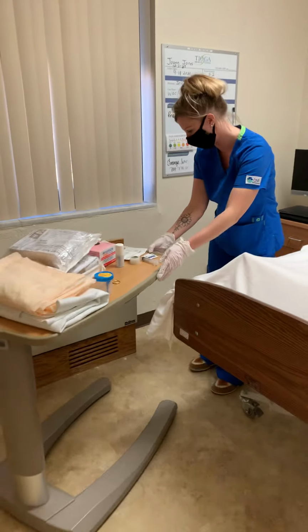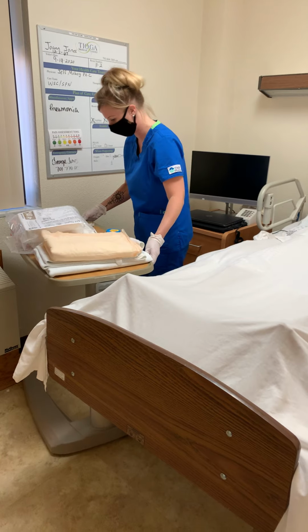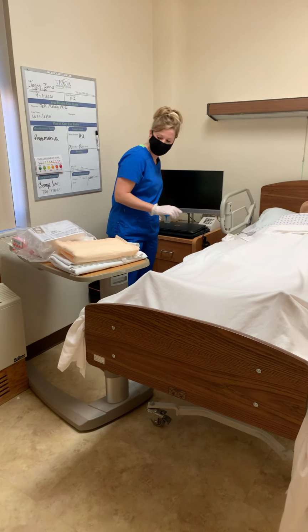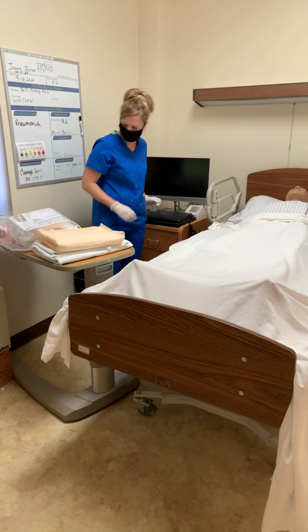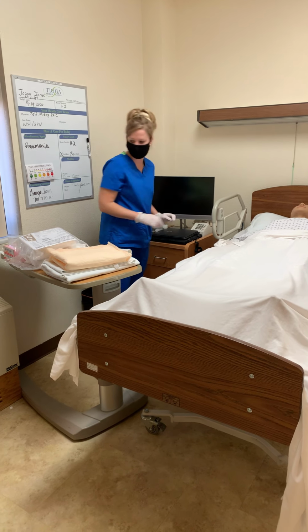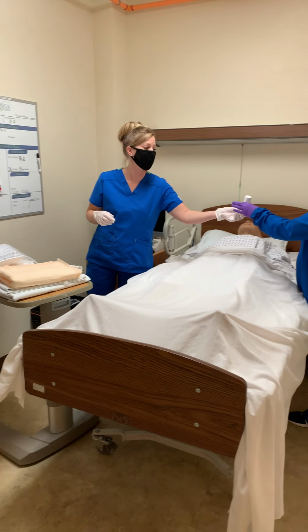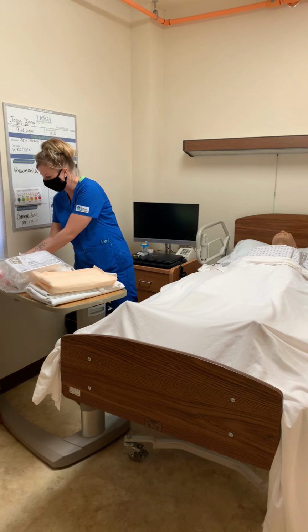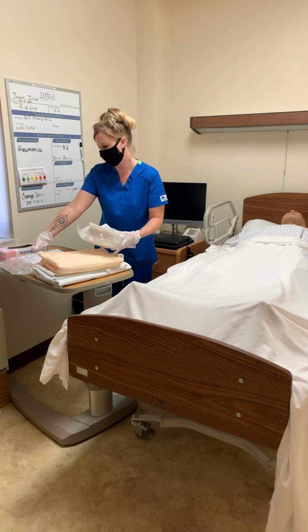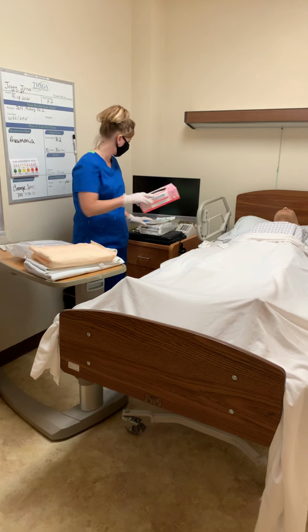Okay, so I have an extra sterile catheter if needed. I have an extra set of sterile gloves if I break sterile field. I'm going to set my urine specimen cup over here because I need to grab that after. Okay. I'm going to set just the rest of my supplies out of the way. I have lube. It comes in the package, but because Joanne can't take regular lube, we're going to set it aside. So, set this aside and this aside for just in case.